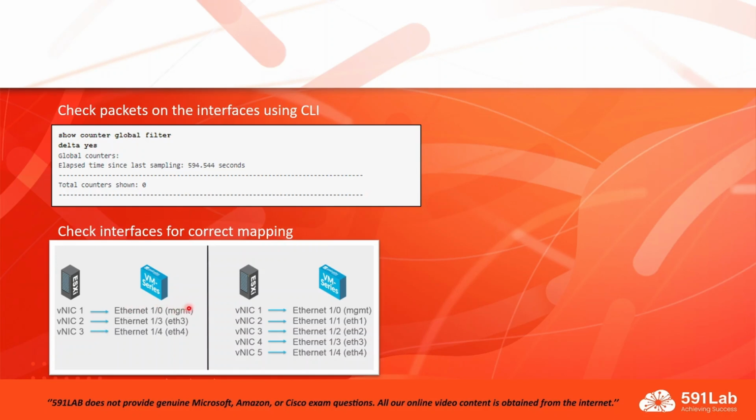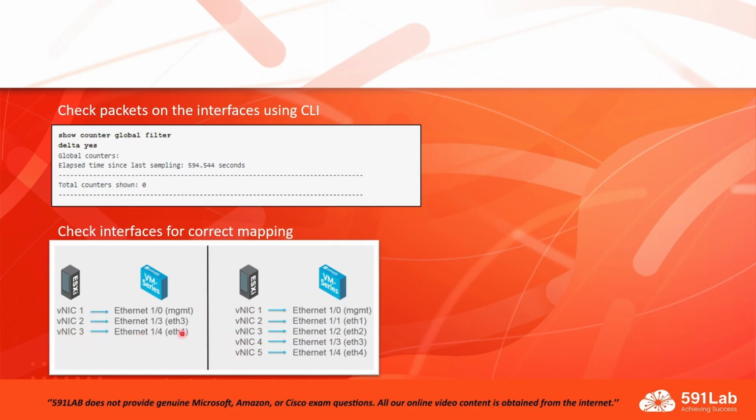That's why the ping will always work for the management interface. Then if you are about to add an additional interface, you will need to reboot the firewall and make sure that the mappings are correct, because the NIC will automatically reorder here. You can check the NIC number 2.